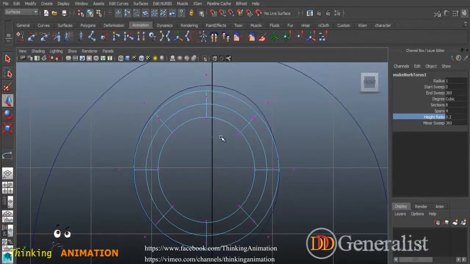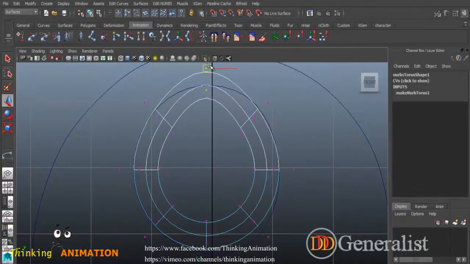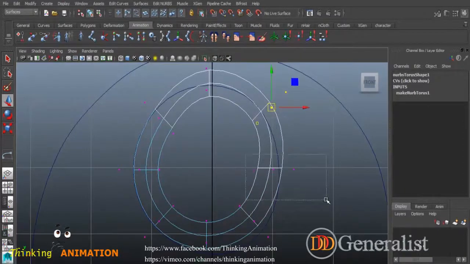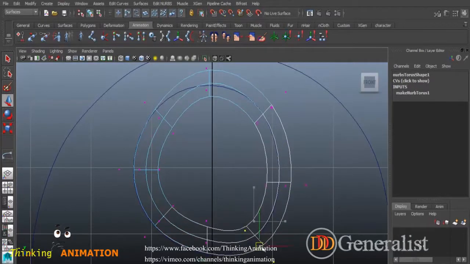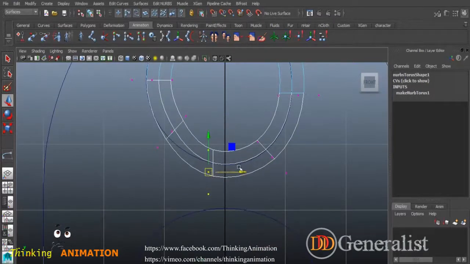Now what I'm going to do is keep this center line onto this line. So you have to keep focus on the center line, and this way you can shape it better. You will match it better if you keep doing so.